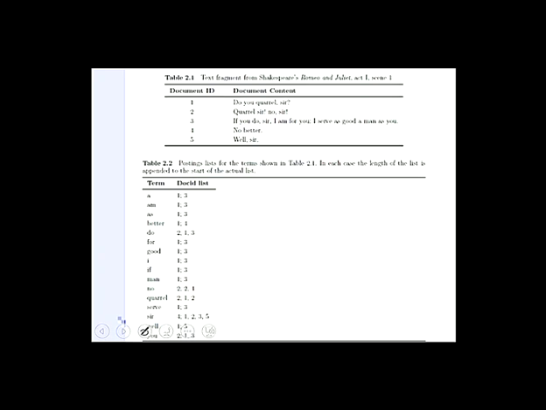Where the term appears inside the document, this information is not there in this type of index, only the documents in which the term appears. For example, let's say this is our document collection, a very simple small one. The first document contains "do, you, quarrel, sir", 4 terms. The second document contains "quarrel, sir, no, sir", and so on and so forth. Then for this type of index, the doc ID index, for every term, this is the vocabulary we discussed in the previous lecture, all the unique terms listed in alphabetical order.